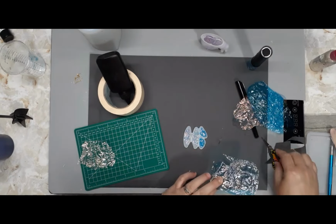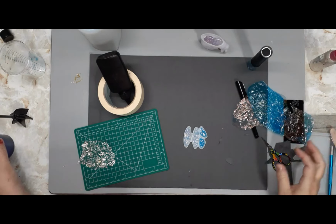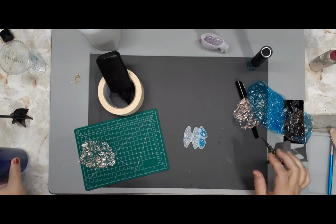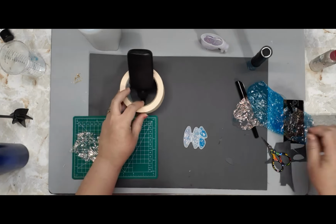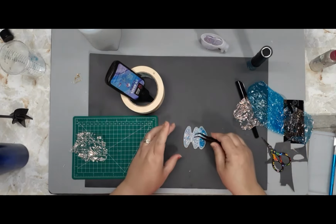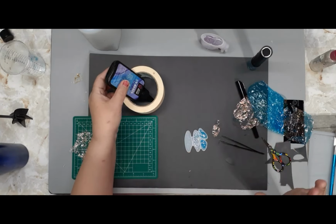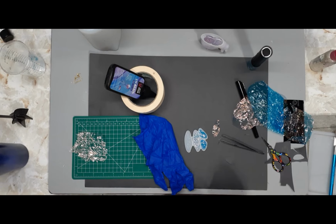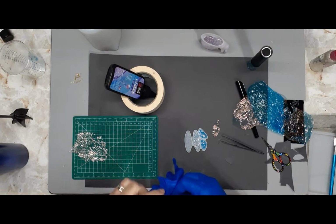But, excuse me. I need some water. I am going to put some UV resin on the bottom first. So, and I have my Let's Resin UV High Velocity I'm going to use. I don't have gloves on because I am not touching anything. You know what? I'm going to put some on anyway, just to be on the safe side. Oh my goodness, I get one glove and 20 fall out. Gracious. Pick up one and 20 fall out the container. Goodness. Okay, ow.